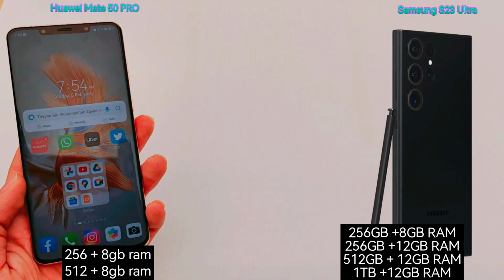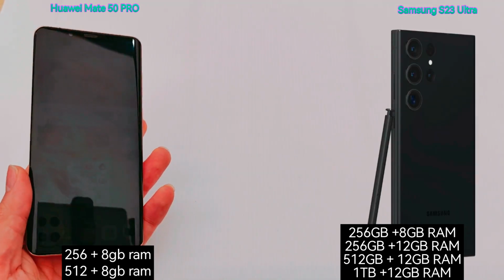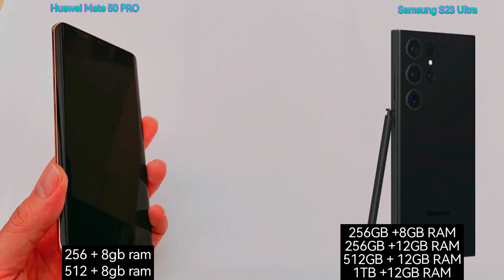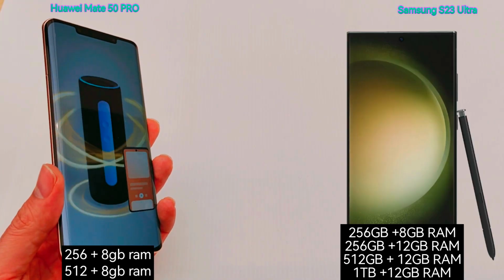And if we talk about the RAM, Huawei Mate 50 Pro comes only with 8 GB RAM, but Samsung S23 Ultra comes with 8 GB RAM, plus also there is another version which is 12 GB RAM.